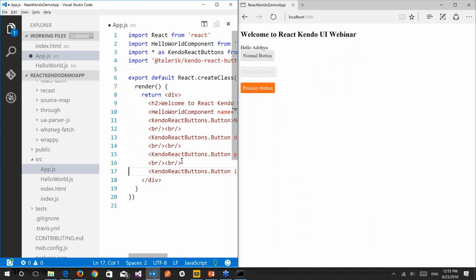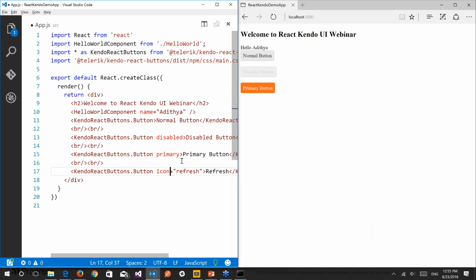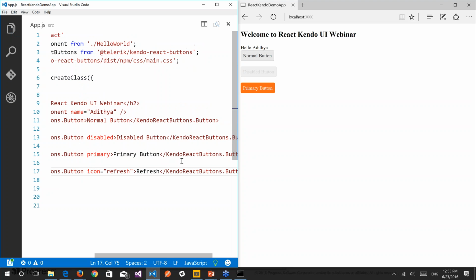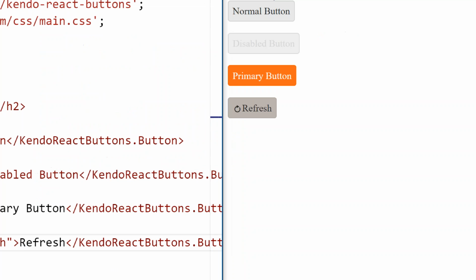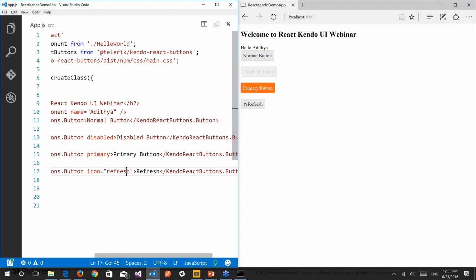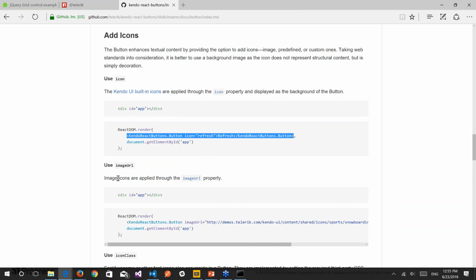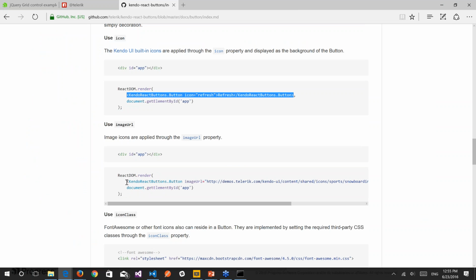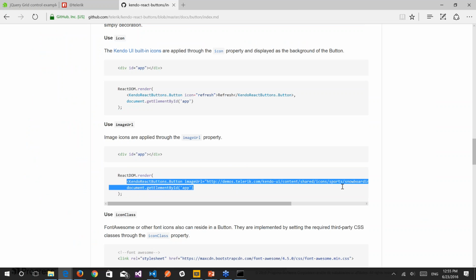All I've done is add a Kendo React Buttons Button with icon equal to refresh, and this is a refresh button. And notice I have the refresh icon coming up now. What I'm showcasing here is all the possible things that we can do. So let's assume you want to get an image, right?